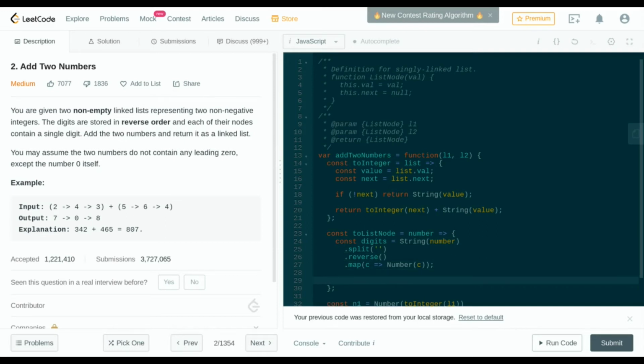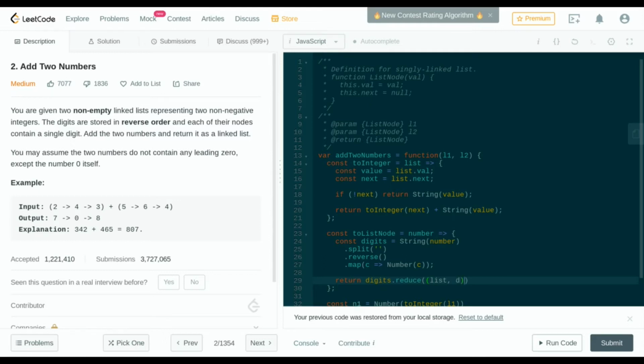So now we have our list of digits, and we want to turn them into a list node. To do that, we're going to do a reduce of our digits, and inside the function that we're going to define, the first argument is our eventual answer, and that is going to be a list node. So we'll call it list, and then our second argument is each individual digit.